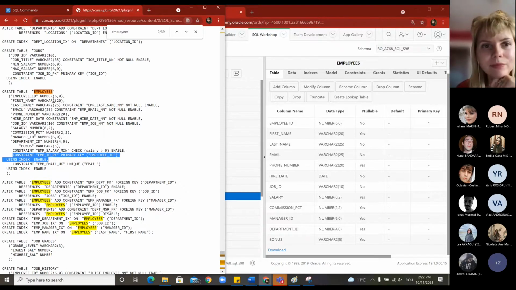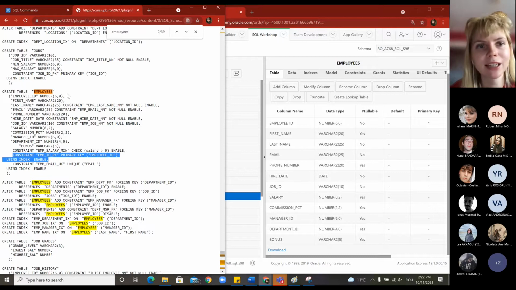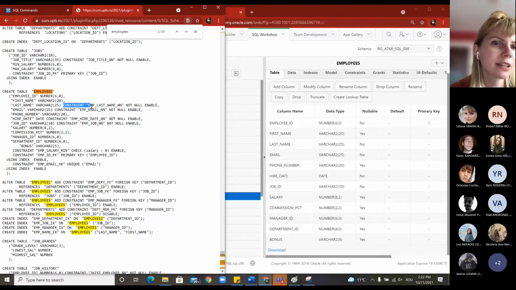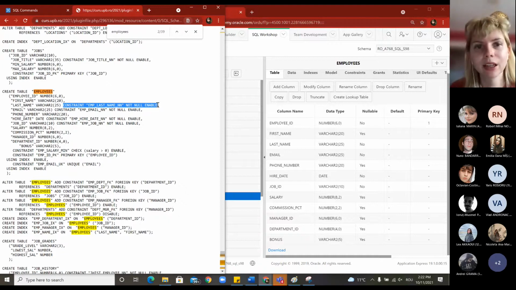Then you have the first name. The first name is, as you can see, a varchar, so it is like a string of 20 characters. And you can see that it can be null. It doesn't have this not null at the end, so it accepts null values. Then you have last name. Last name is a varchar of 25 characters, and you see that it shouldn't be null. So this is why you place this constraint exactly after the name, to have not null values. The email will have 25 characters. It's also not null. Phone number is of type varchar2 of 20 characters, and it also accepts a null value, so you can skip it.